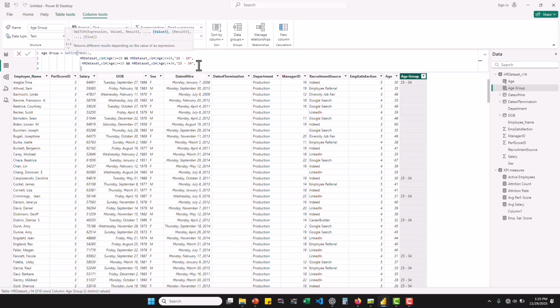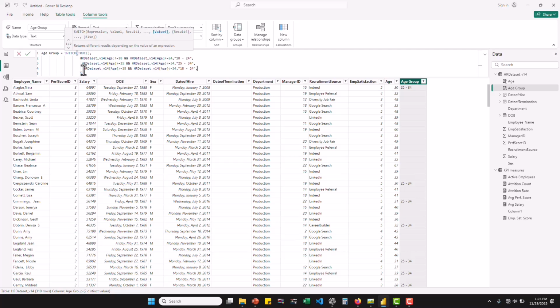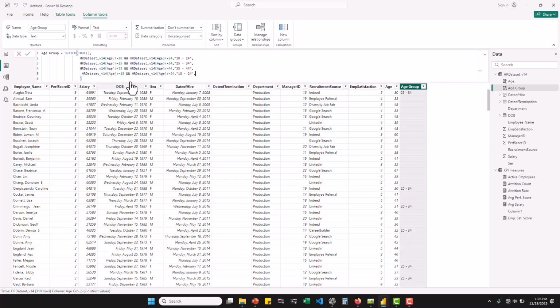Comma, Control V, backspace. It's going to be between 35 and 44. 35, 44. Control V, between 45 and 54. 45, 54.